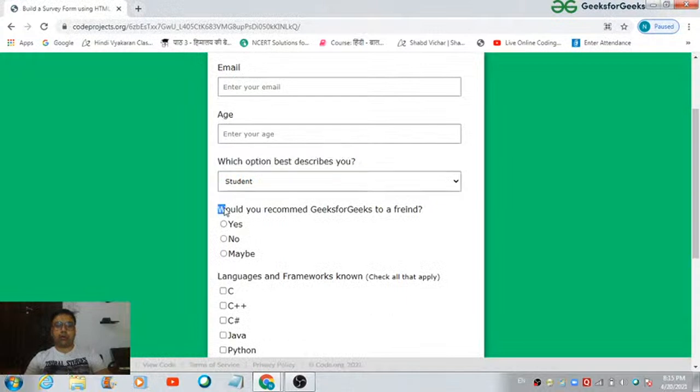So again we have a label box, and for this question we have three different options. So these are three different radio buttons which are present over here, and next to these radio buttons we have some text also getting reflected on this form. Now how can we get this kind of output? That's what we have to think and code now.